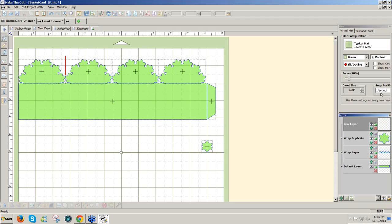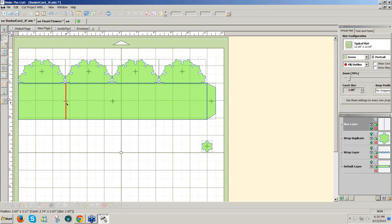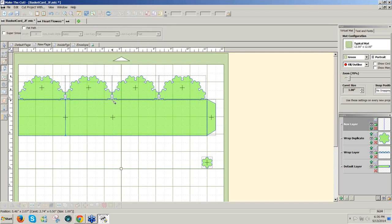And I've got my snap position on 1/16 of an inch. That might work or it might not. Click on the Draw Bezier curve, and I'm going to click right where these dotted lines are, left click, and right click, and you see that it's a little bit to the right of where I want it to be. So I'm going to turn off my snapping. It's getting in my way. Instead, I'm going to click the node editing tool, click on my line, and use my left arrow just to line that up perfectly. And then I'll draw a couple more here.